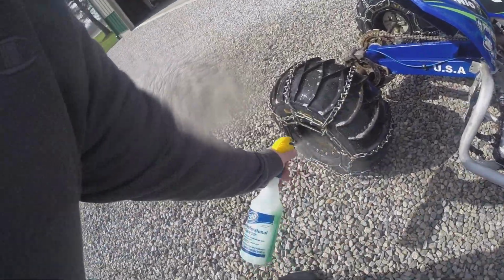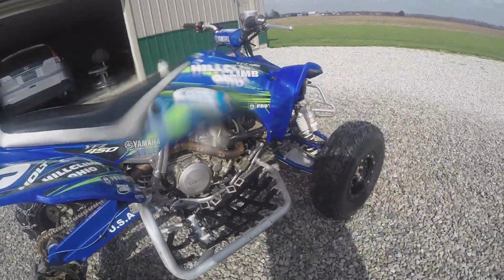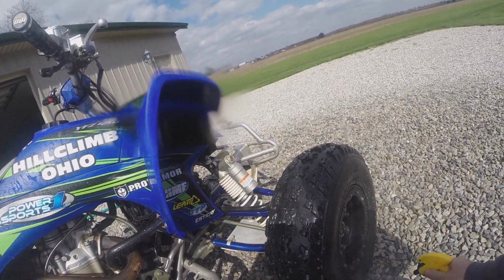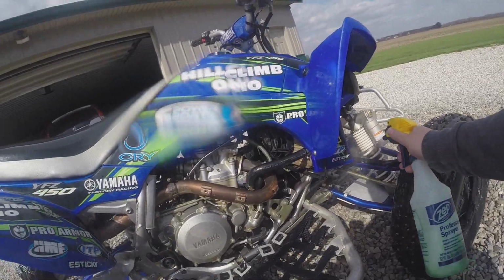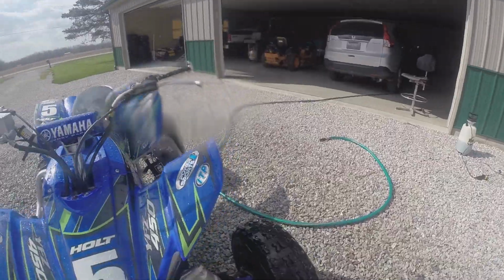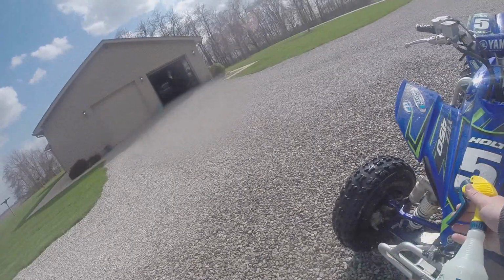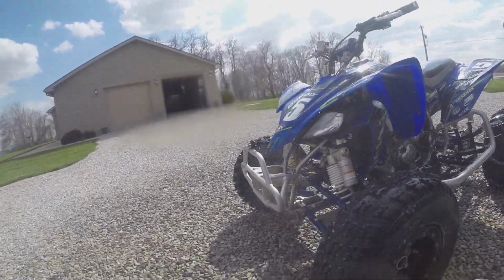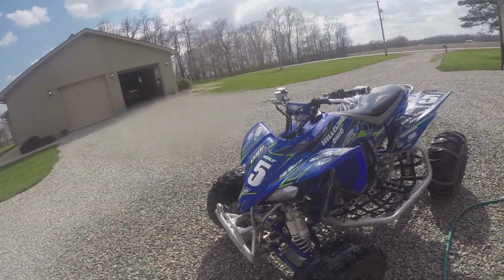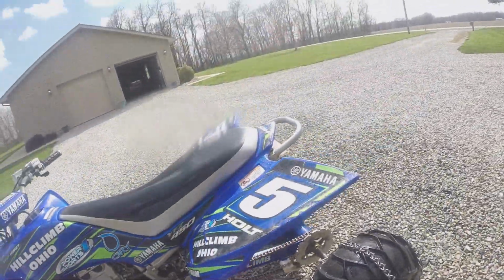I'm a firm believer in keeping my stuff nice. Honestly, I've let this stuff sit on here this week longer than I wanted to. It wasn't that bad, so I wasn't too concerned about it, but usually if it's super muddy, I try to get it off the next day or the day after.